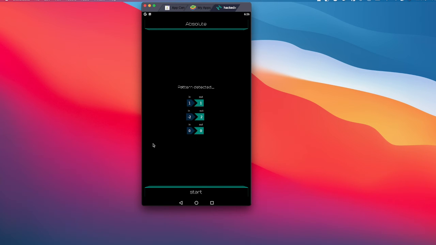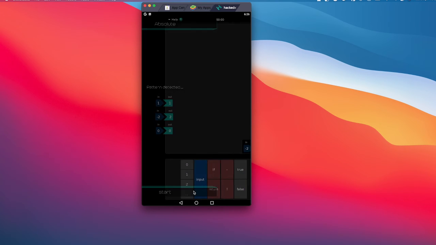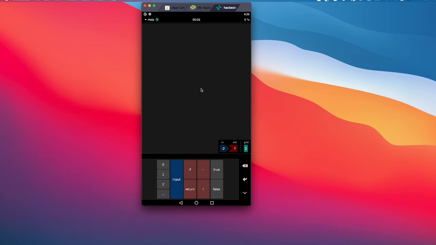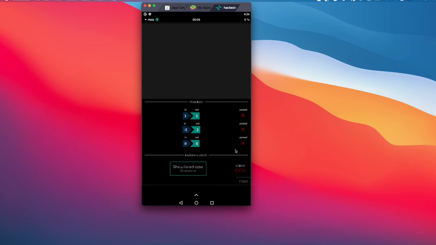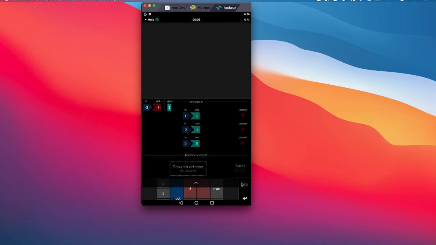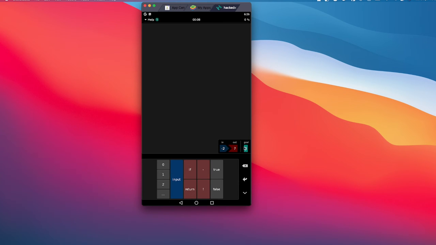So how do we write this code? Let's play it, since we know what the pattern is trying to achieve. We see -2 gives us 2. So what do we do here? We have our input, which is -2.